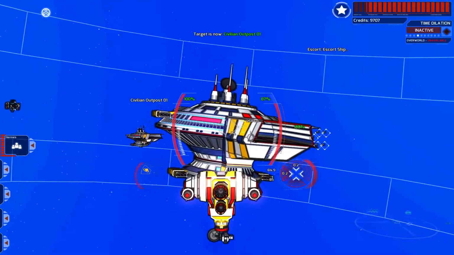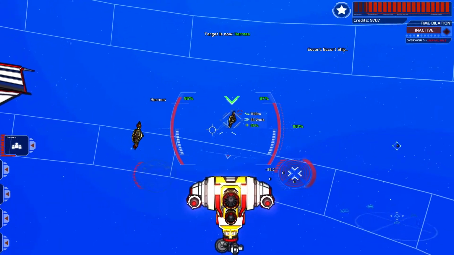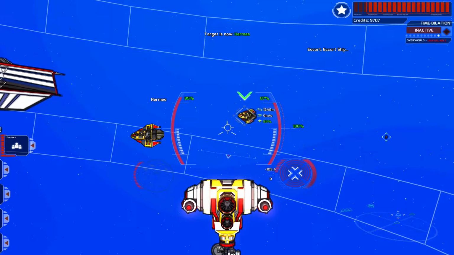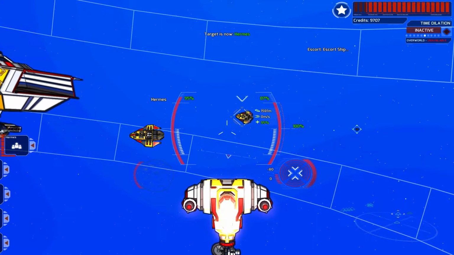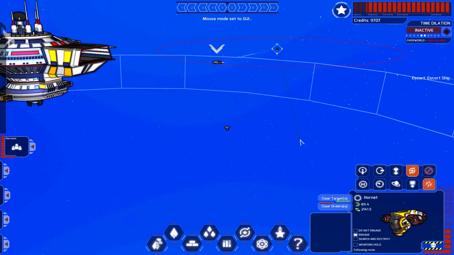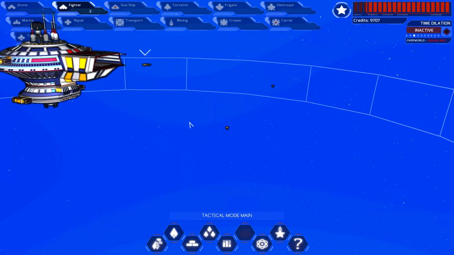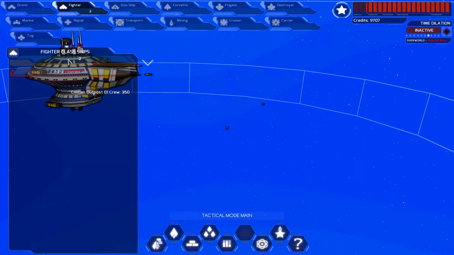Obviously, I can't tell my ship to dock, which is a problem. It's not really my ship, you know, but it'd be nice to get it to dock. You get over here. Oh, we've got command ship. Category engineering, command ship upgrade. Okay, that's a command ship from the original one. I remember that. It was awesome. Fleet. We have two fighters.